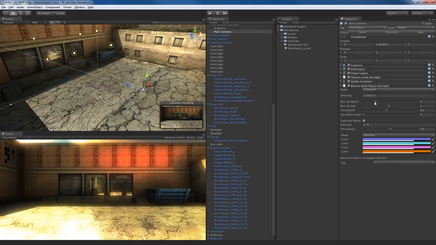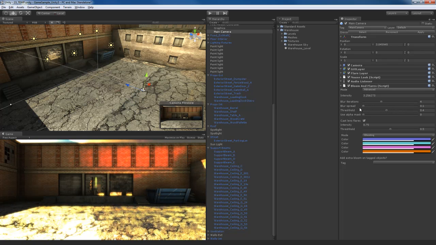The blur spread and the blur iterations down here are just going to control the blur. So if I take the blur down, you can see that the effect doesn't look that great. It looks too sharp, which is not what you want most of the time. So you can increase the blur iterations to soften that up. Okay. And you can use the blur spread to do just as the name suggests. You can spread out that blur a little bit. So if you take that down all the way, you're going to get an effect that looks like this. It's very sharp and defined on the edges, which is not very good. So you want to blur that out a bit. The default settings work pretty good.